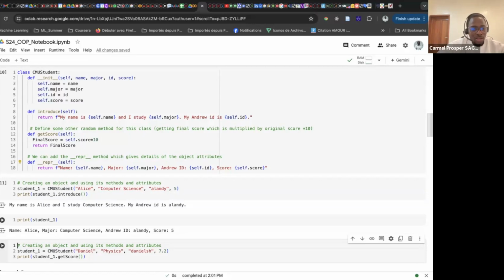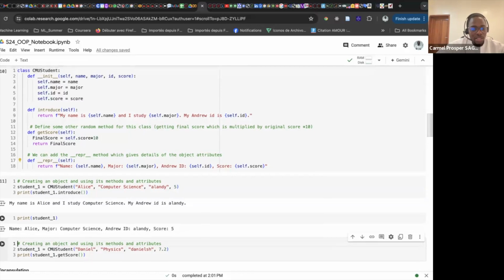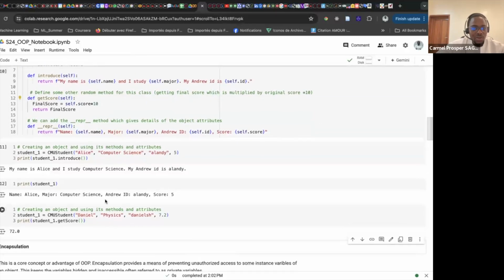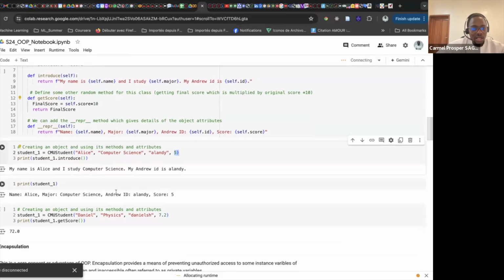We can go forward and try to use some of the other methods that we've defined in the class. For instance, the get score, which basically returns the student score multiplied by 10. So if we try to use it here, you will see that the score that we defined before was 5, and for the student here it was 7.2.